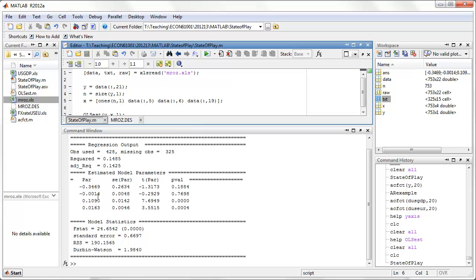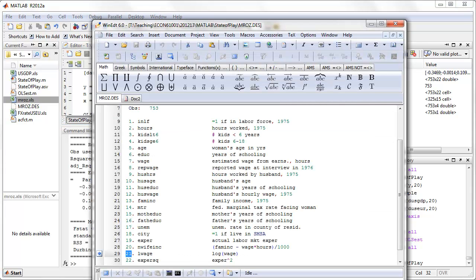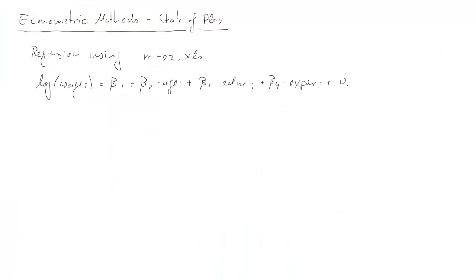We have 4 explanatory variables, 3 variables plus a constant, so we have 4 rows in our regression output. We'll get back to this in a minute. Okay, so let's go back to our theoretical model. Firstly, we'll want to restate this in matrix form.